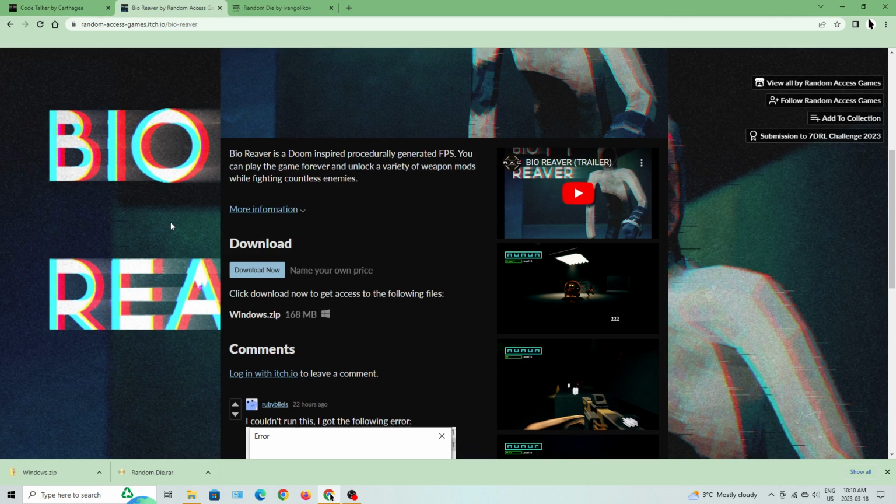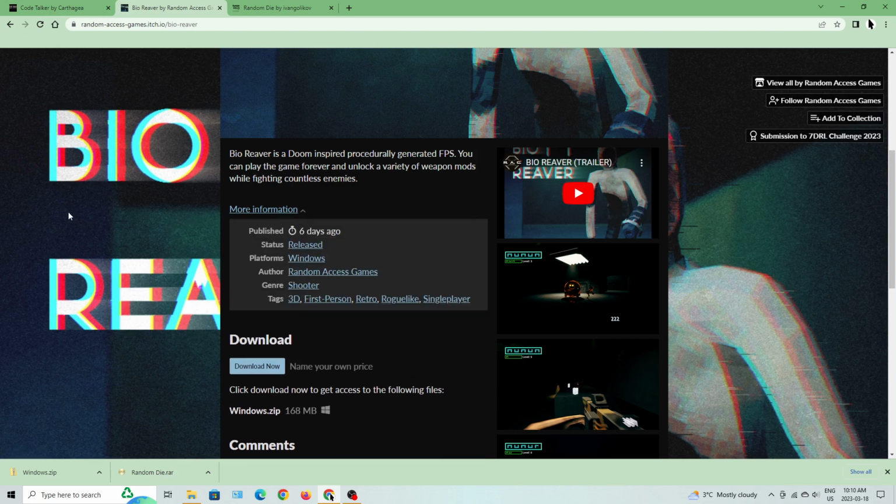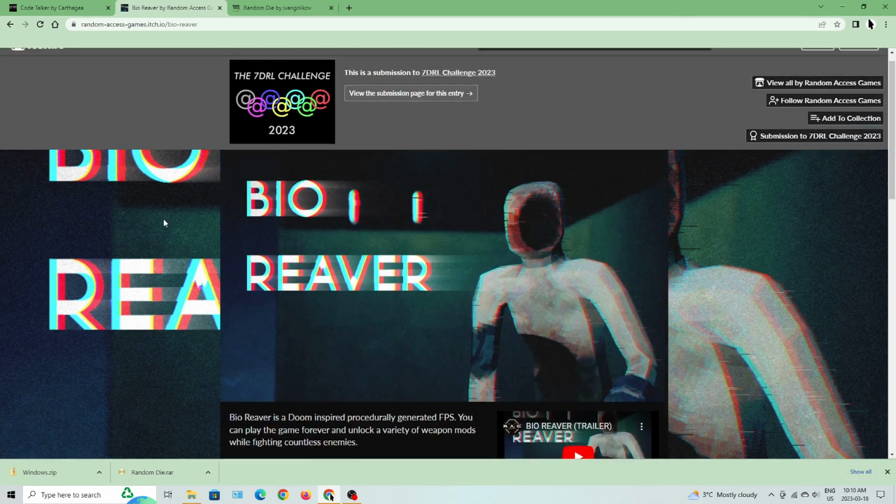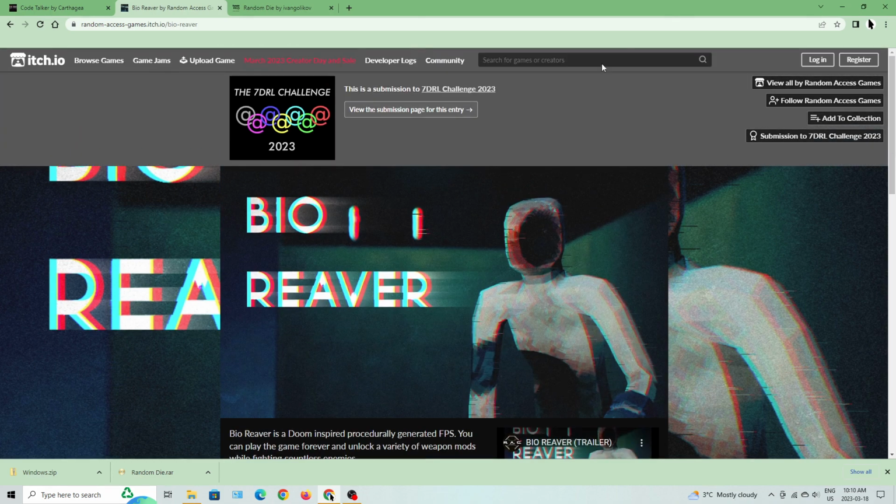Reaver is a Doom-inspired, procedurally generated FPS. You can play the game forever, and unlock a variety of weapon mods, while fighting countless enemies. So, 3D, first-person, retro, roguelike, single-player. It's made in the Unreal Engine, and it was quite a bit to download, but whatever. Let's show it off.